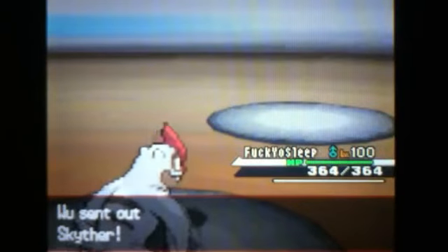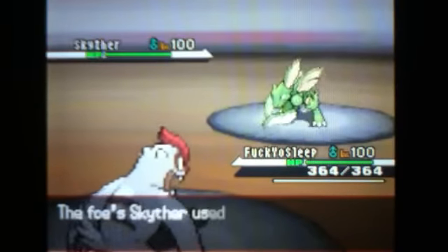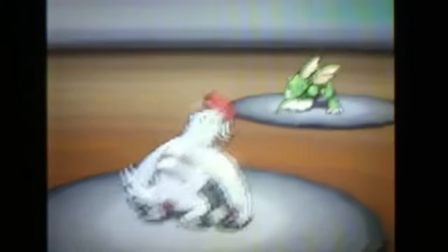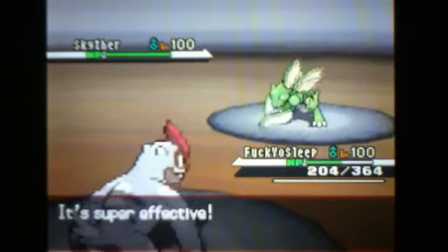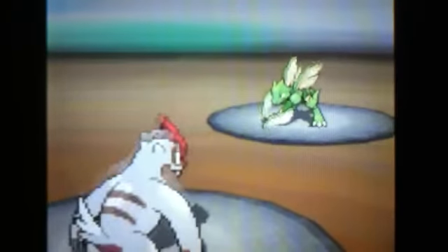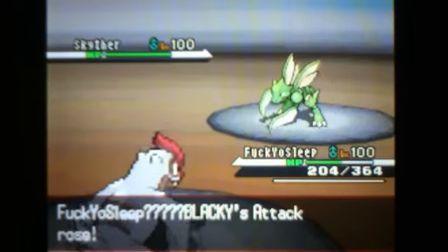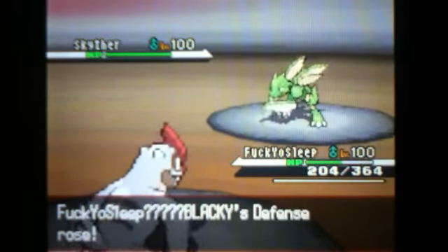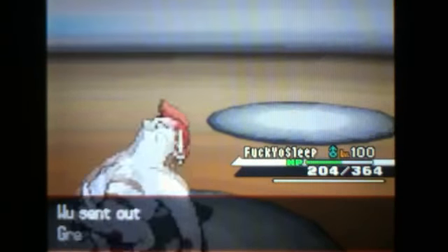I never used it before, so I might have to just start using it again. So now I bring in Fuck Yo Sleep, and it's a pretty cool Vigoroth I got. It's Bulk Up, Slack Off, with Body Slam and Earthquake, and he has Eviolite, obviously, because he took that so well. And I'm pretty confident I can take another hit, just because of my Eviolite, and it does about half damage. I was really thinking it'd do more than that, but I'm not complaining.